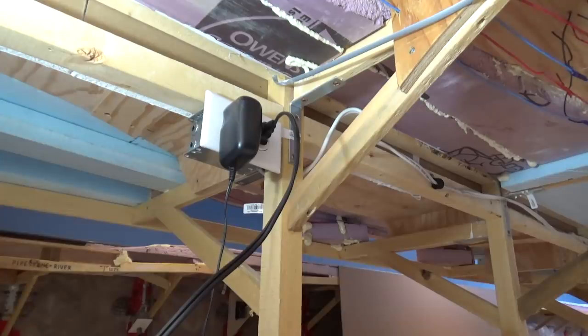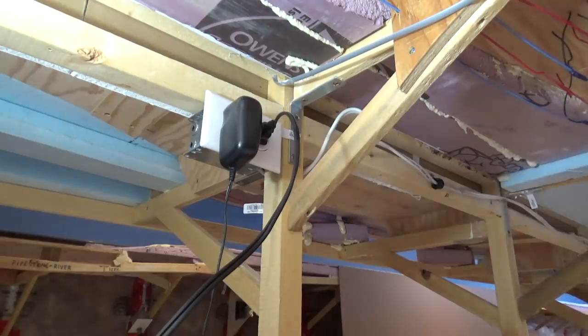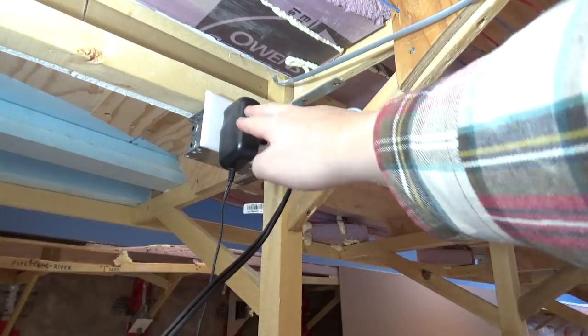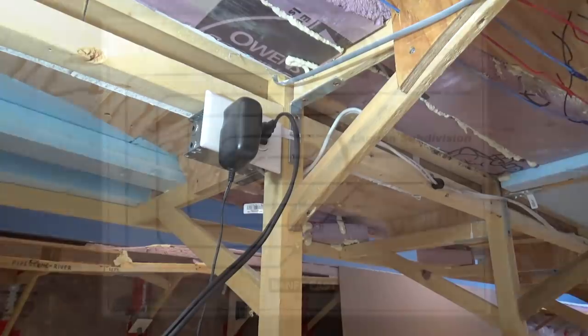So what I ended up doing was, luckily I had already run the 14 gauge Romex house wire. So I just added an extra plug. I put 120 volt AC, just the normal house current, right up to here. And then this is an old camera charger power supply. These are great, never throw these away. Old power supplies from electronics, most of them are 12 volt DC. They work great for powering switches. I think this one is like 1 amp, maybe a little bit less. But anyway, it's perfect. This little old JVC camera charger runs that whole switch control panel, 8 tortoises. So never throw those away, they're super useful.